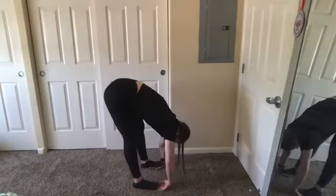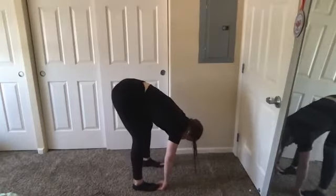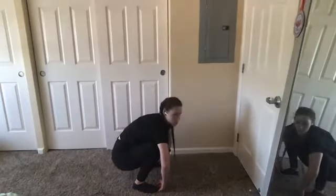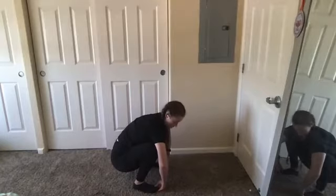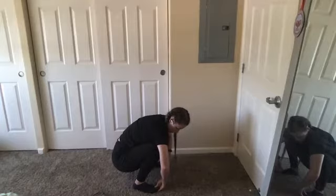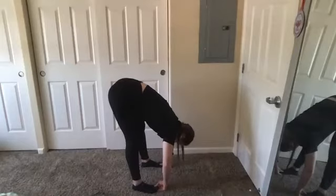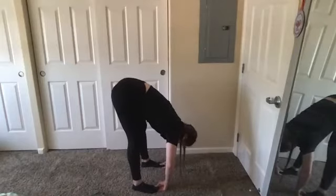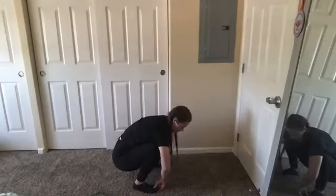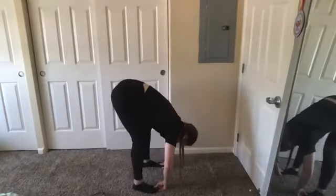And from here, we're going to grab onto our big toe. And we're going to go into a nice deep squat. So we're just going to drop down into a squat, let those hips open up. We want to make sure our feet are flat on the ground here, still holding on to those toes. And we're going to use those glutes to stand back up, still holding on to those toes. And let's go back down into a squat. So this is kind of an active stretch for the glutes and the hamstrings and the hips. Let's squeeze, come, stand back up.